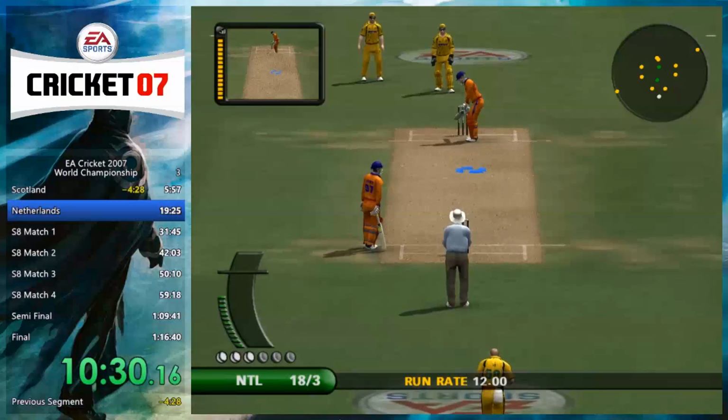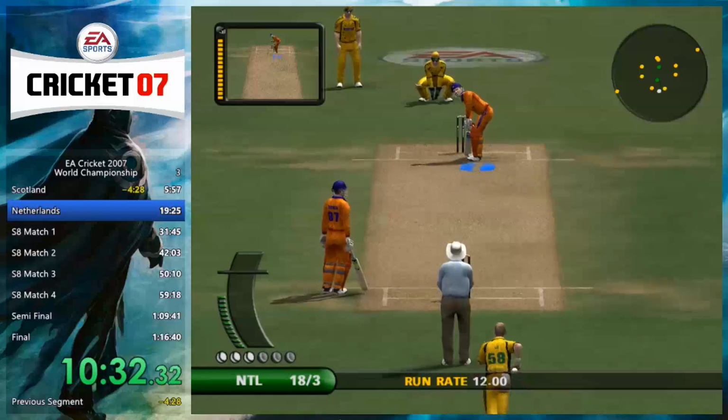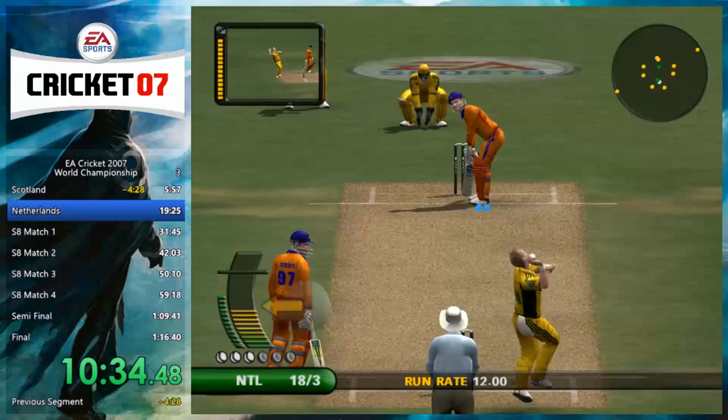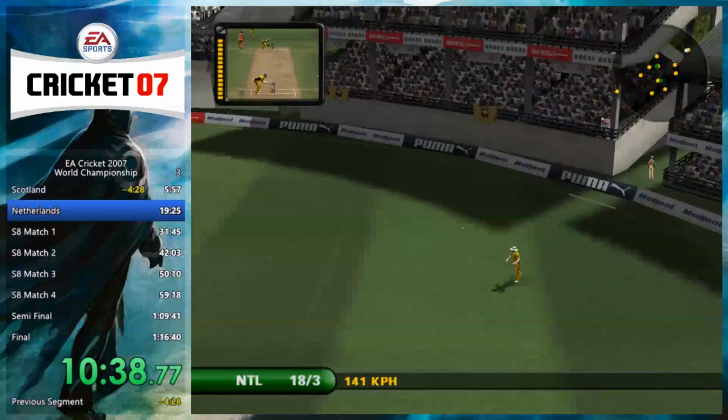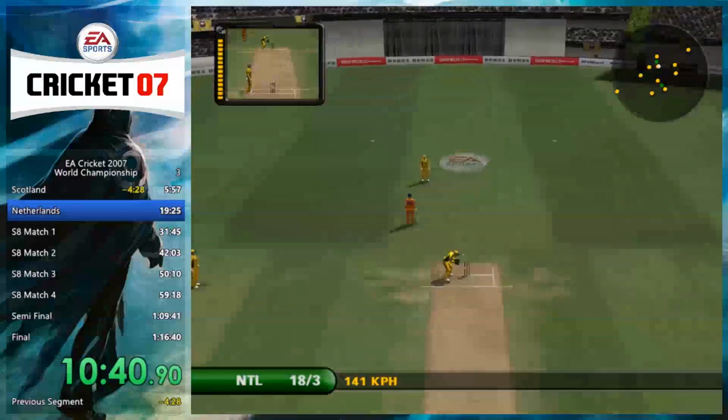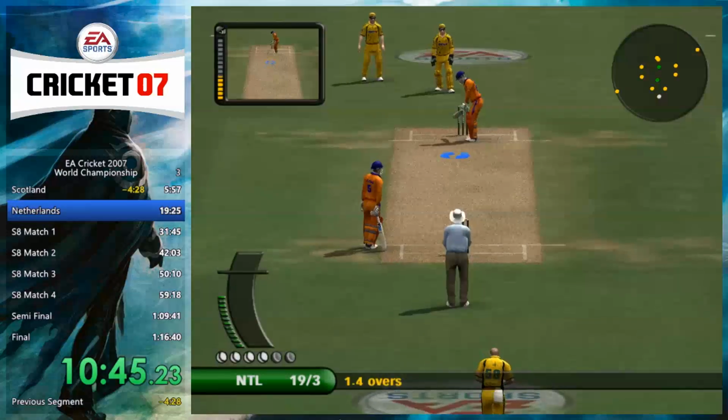Actually, no, I'm going to bowl off leg cutter, and no, don't bowl it short. The game's like, here, bowl a short delivery. It's like, no, that's not going to work. Ah, he got off straight. That's no good. Hopefully the other AI batter will just decide to get themselves out. Otherwise, we could be in a bit of trouble here.